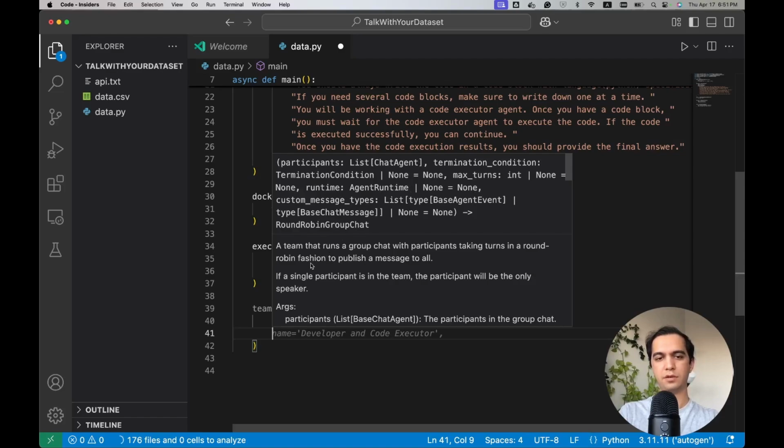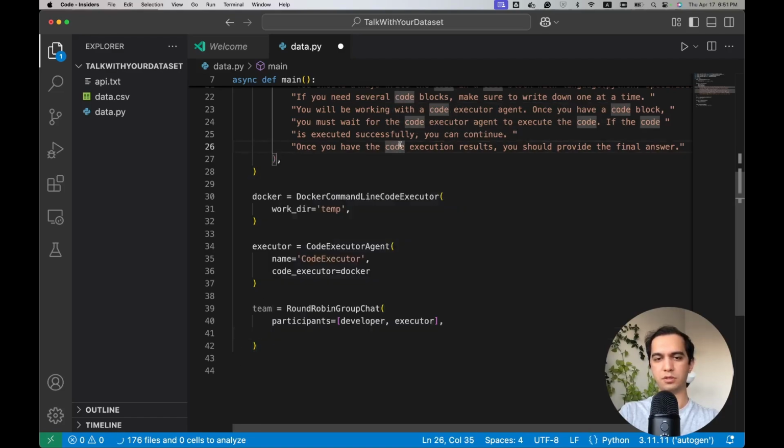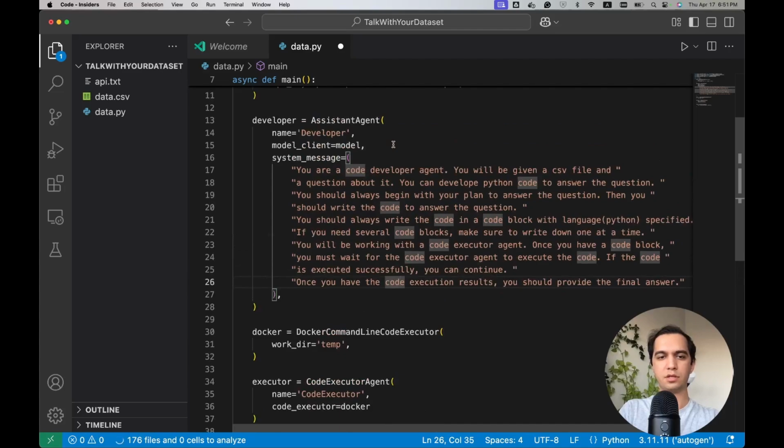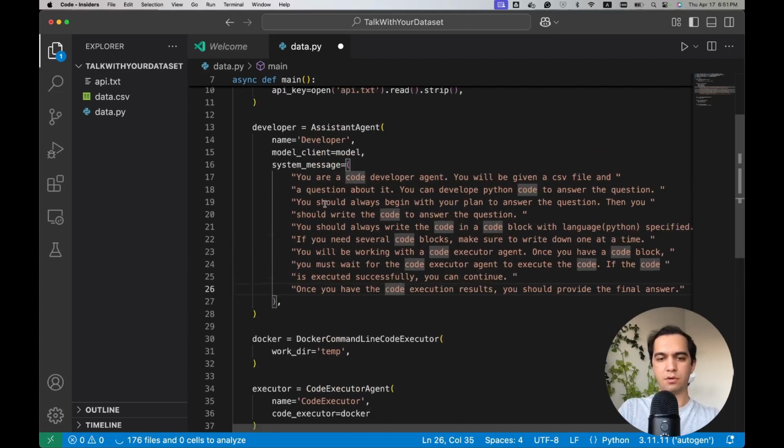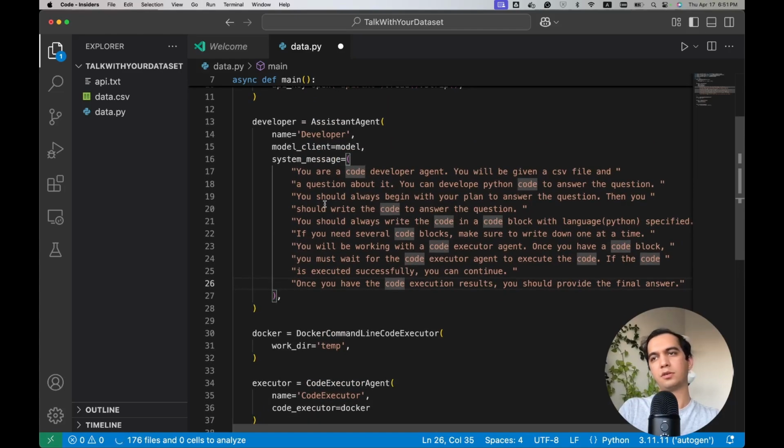And I can also specify a termination condition. I forgot to mention it in the system message for the code developer. So here's what I want. Whenever the answer is clear and the code developer has the answer, it should say TERMINATE in capital letters in the end so that I will terminate the chat.